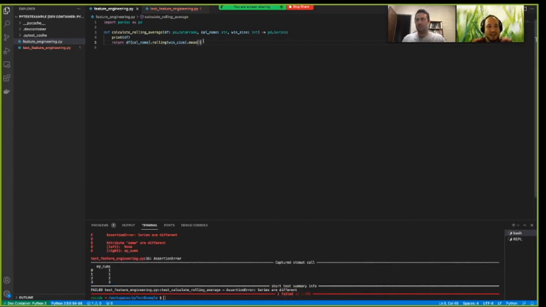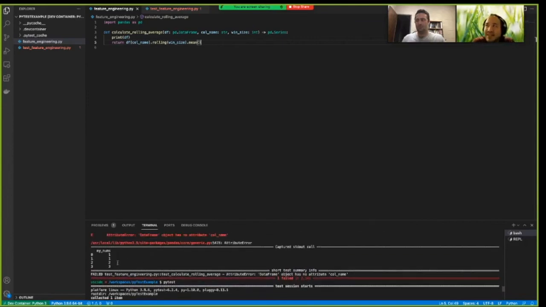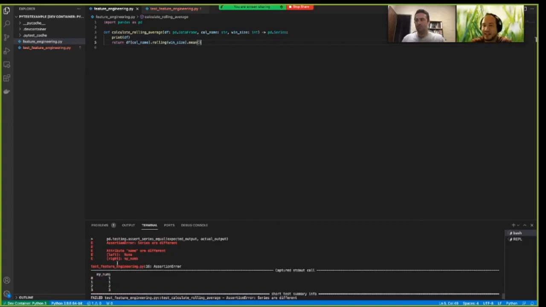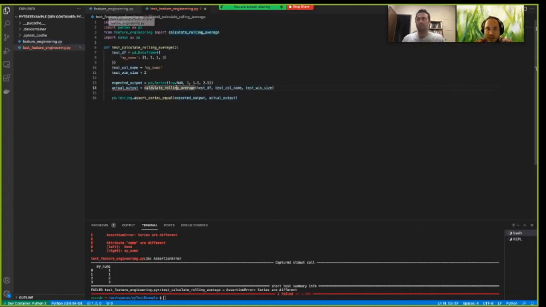Well, how important is a series name for our use case? I don't think it is. So rather than having the expected output have a name, we can just disable the check when we call the function to check the series.